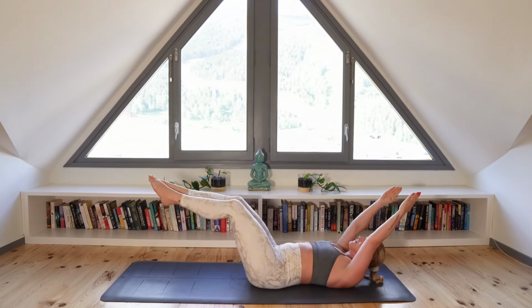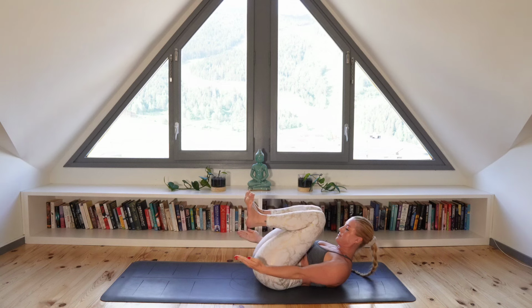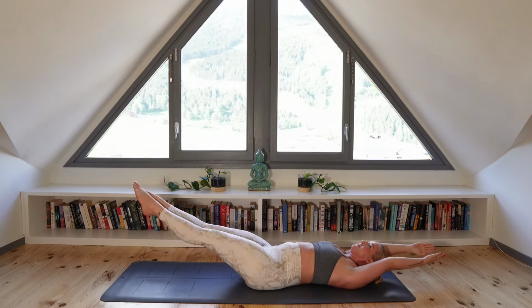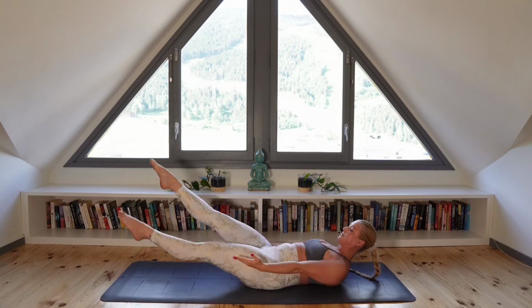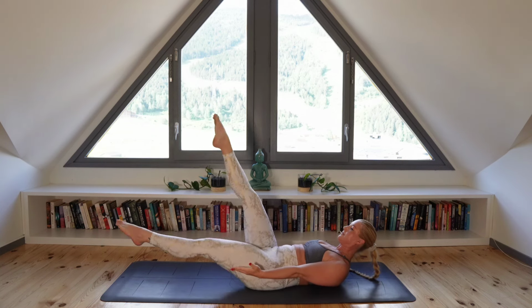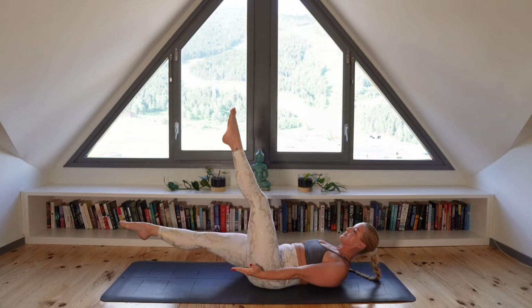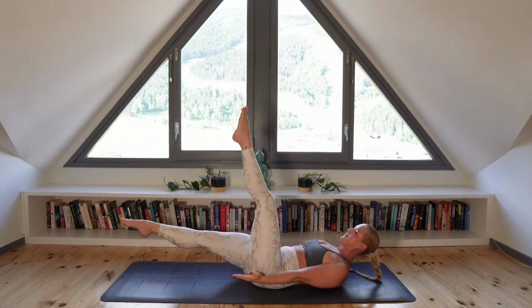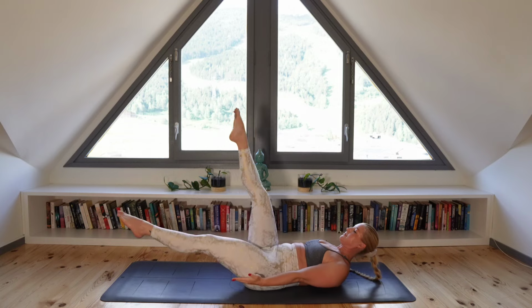One final time, extend and bring it in, and then let's move on to the next set of exercises. Extending both legs and lift and lower each leg as if you're paddling through the water. If you can keep your shoulders off the mat and keep your head lifted, then great. If not, no worries. Again, as always, just make sure that your core is tightly engaged.